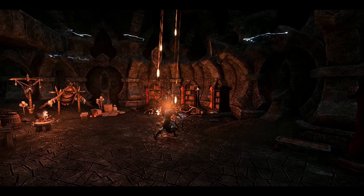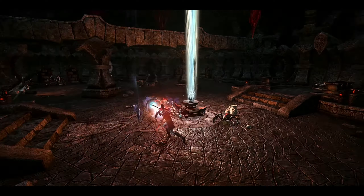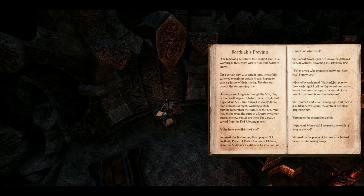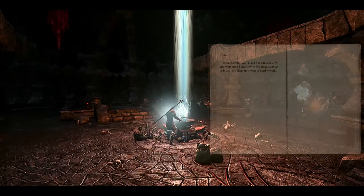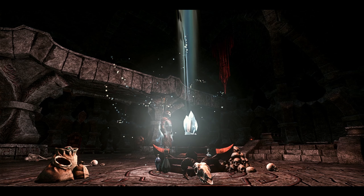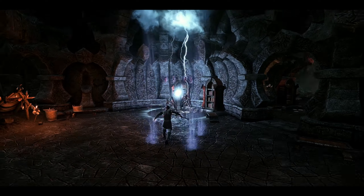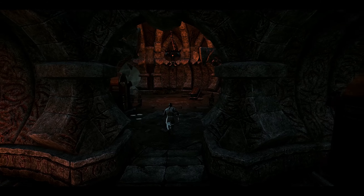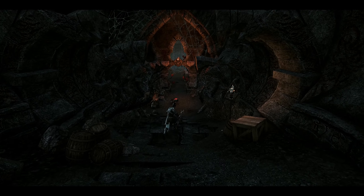Another thing to note: the lore books on the shelves are totally different for every player — it's completely random, so I can only tell you exactly what's in this delve. Quithia's Proving is the main lore book from this delve. Whatever bookshelf you look at you'll get a random book. Sometimes they'll improve your skills, some will be eidetic memories, and some will be from the expanded Shalador's Library. I can't tell you for sure what's going to be where, but there's a rough pattern — if you go in a Daedric themed room you'll get Daedric themed books, and so on.